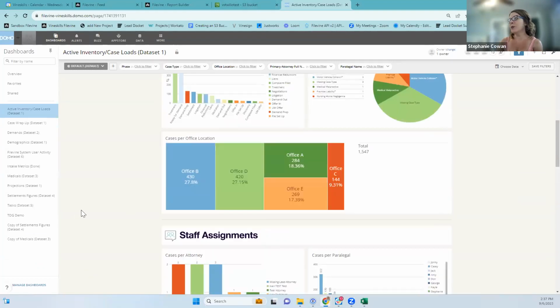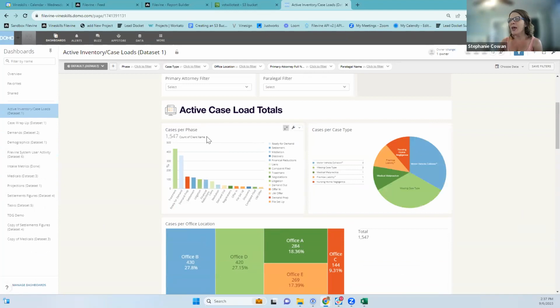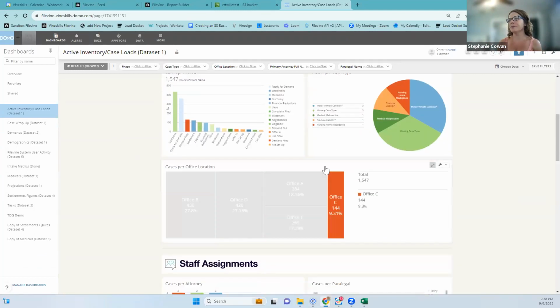So these are both boards. Well, not this one. So cases per phase is a board, obviously, that'll be useful no matter what law type you have. So if it is Social Security, you could see what cases, if your phases correspond to your application level, you could obviously pull that, see that breakdown here.